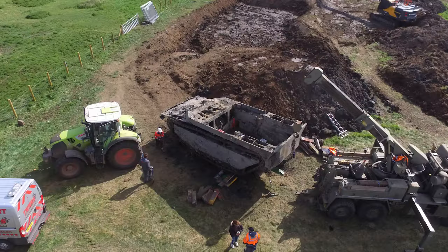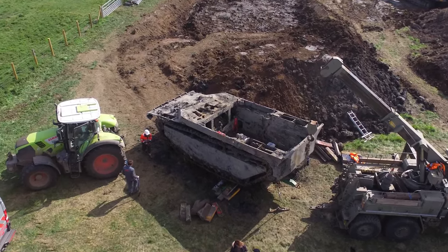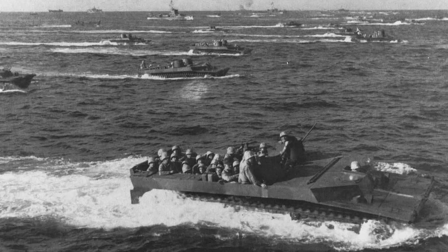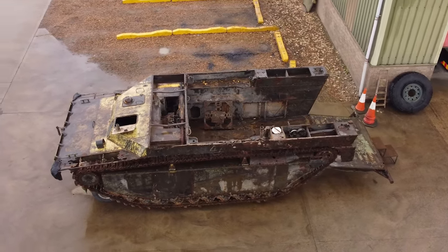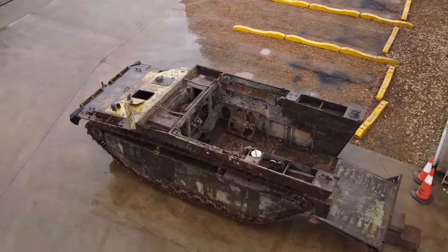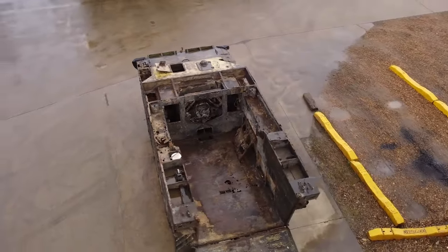Well, if it's alright with you guys, I'll tag along. Sounds good. You can be certain that at History Hit we'll be following every step of this exciting project. These remarkable vehicles saw service in the Second World War and ended their days protecting homes from the floods. I'd love to see more excavated, so that neither they nor the histories of the people that served in them remain buried.